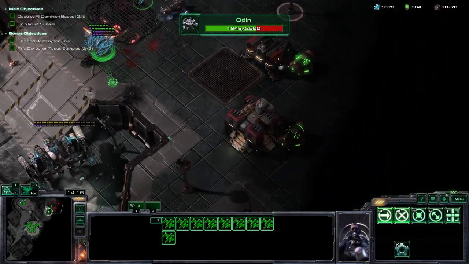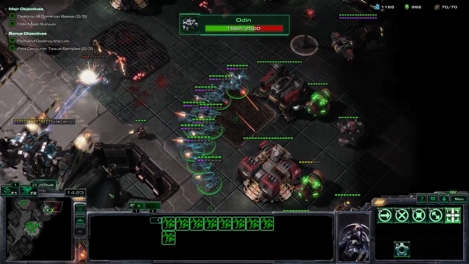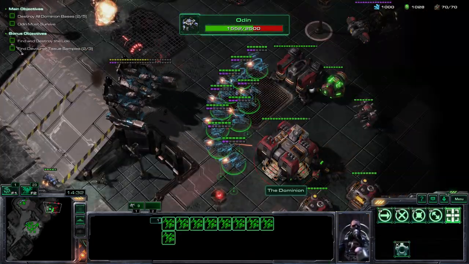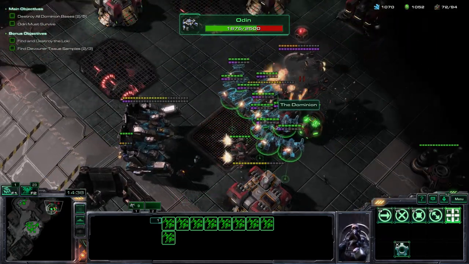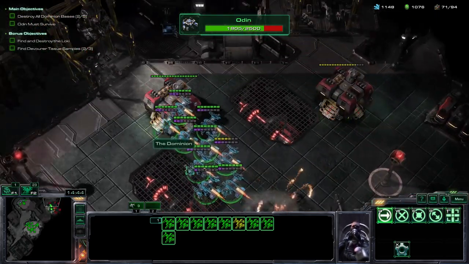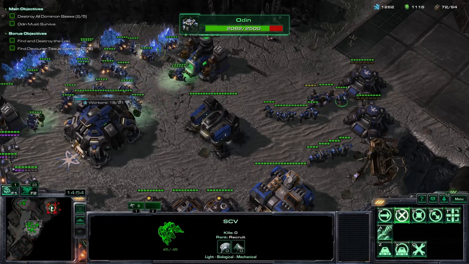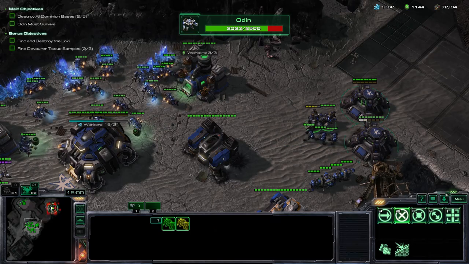Actually, I think good to go. Additional supply depots required. What's going on? Roger. Battlecruiser right there. But it looks okay. Yeah, no, we have enough wraiths to where I think we're good to go. Yeah, there is a missile turret somewhere here. We're gonna decloak. And we do have a bunch of forces right there. Yeah, I think we're all good to go.